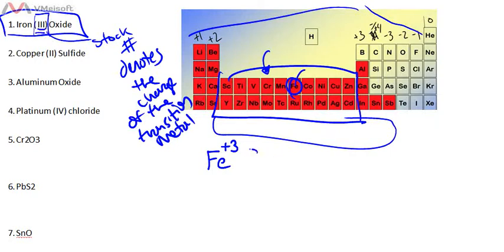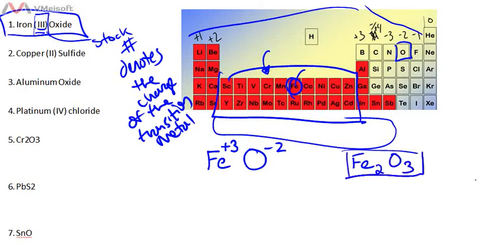Okay, now, what about oxygen? Well, oxygen just has its regular old -2 charge in an ionic compound. So, what would the formula be of this? How many oxygen atoms would you need to balance out how many iron atoms so that this too were a neutral compound? You would need this, I believe. By the way, this is the chemical formula for rust. Gross.